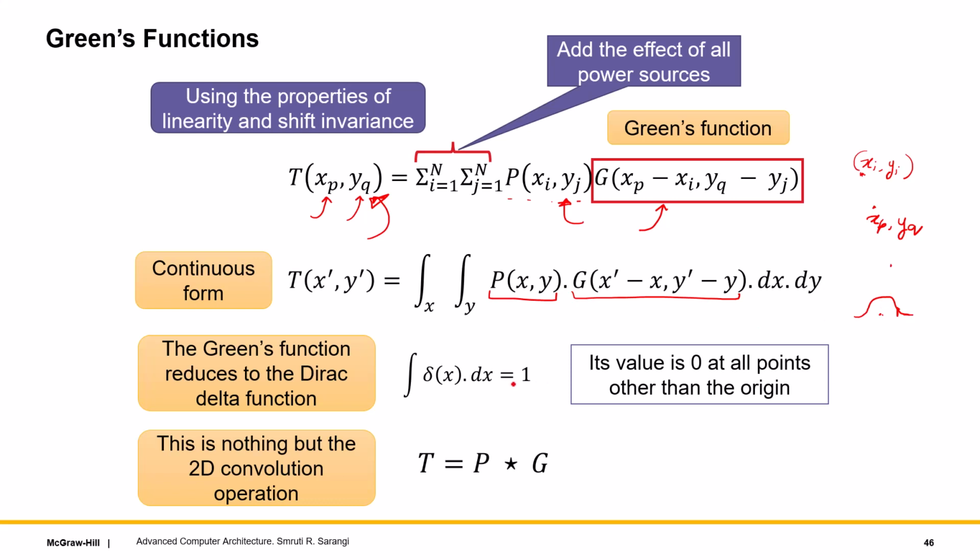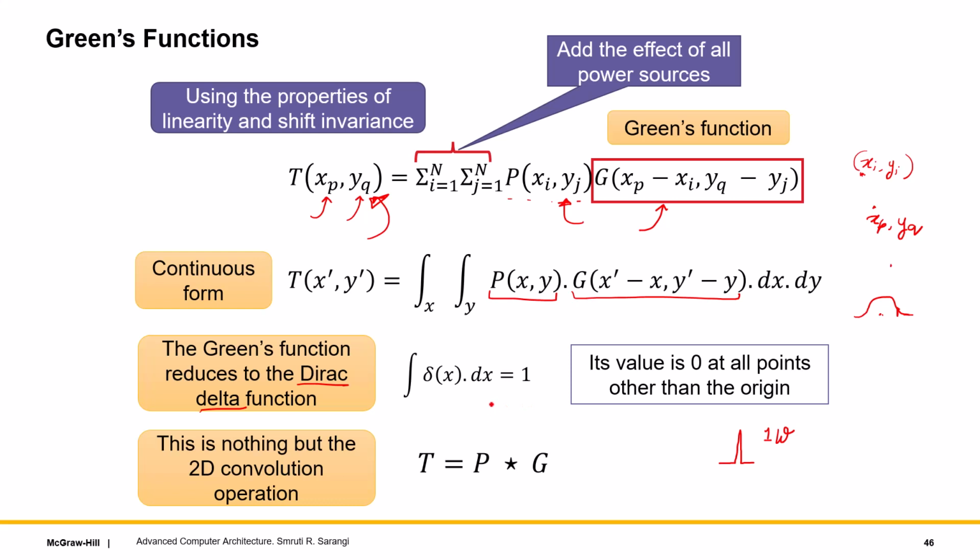Now let me assume that the power source that I'm applying is very, very narrow, in the sense my cell size is very small. If that is what I assume, then the power source will become smaller and smaller, and the magnitude of the power will still remain 1 watt. So this will approach the Dirac delta function, which basically is a function whose integral is 1. So this is 1 watt, its integral is 1. But pretty much it is 0 at all points other than at 0.